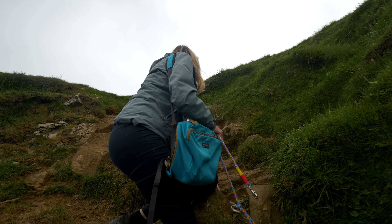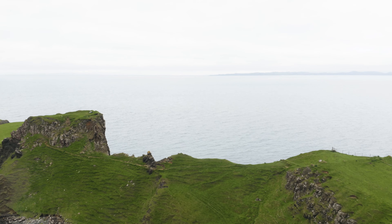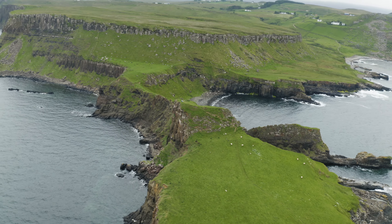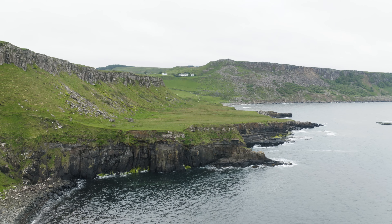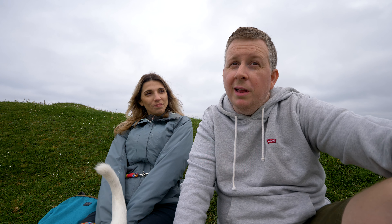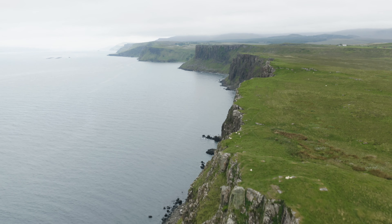It's very steep but we made it to the top — what a view, what a panoramic view! This is a very nice hike along the sea, really beautiful. I don't think this place is very popular with tourists because it's empty. This island has really surprised us — much more touristy than we expected but it's also got loads of magical spots like this. The Isle of Skye, especially the northern part along the coast, has so much to offer. We're really enjoying it — such a diverse and unique landscape. Everything is green, we've got cliffs, a bunch of sheep, and it's very quiet.